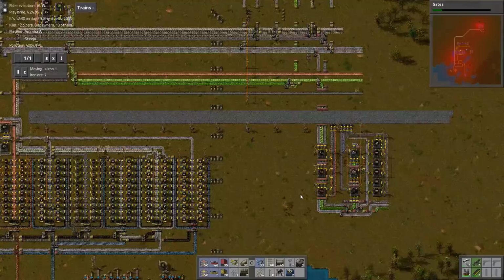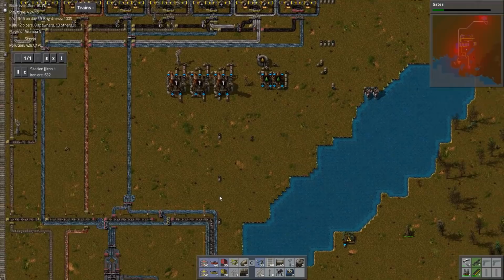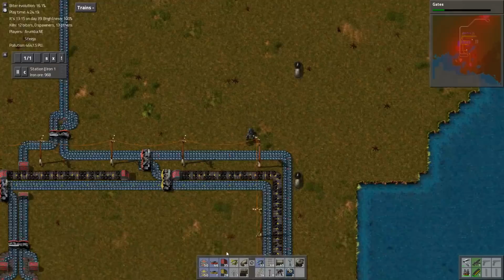We're gonna have a wood storage chest because I'm tired of all this wood. Oh, I blew up most of mine. I blew it up. I threw it on the ground.